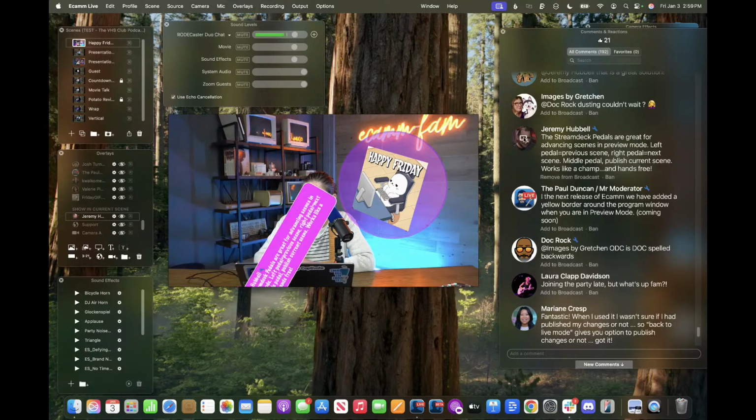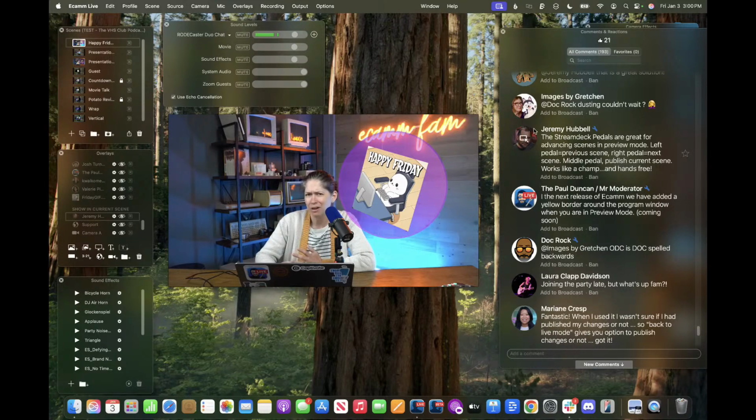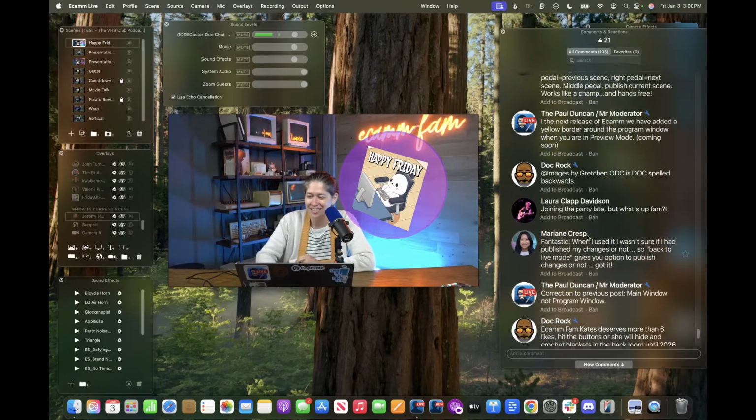Yeah, there are a lot of people like Jeremy and others who use Stream Decks and Stream Deck pedals and all different kinds of things so that you can maintain eye contact. So I use my finger and my mouse, but I don't mind glancing down for a minute. And most of what I'm doing, I can do that. And so I don't tend to use those things just because I feel like they add one more thing that could break or one more thing that I could screw up or forget or do incorrectly. So up to you. But remember that it's okay to do more with less. You can do a lot or you can not do a lot. It's all good.